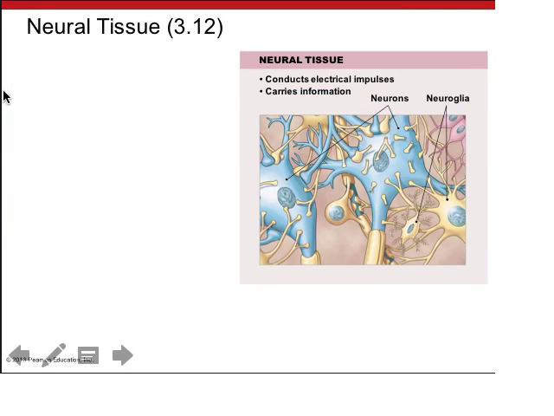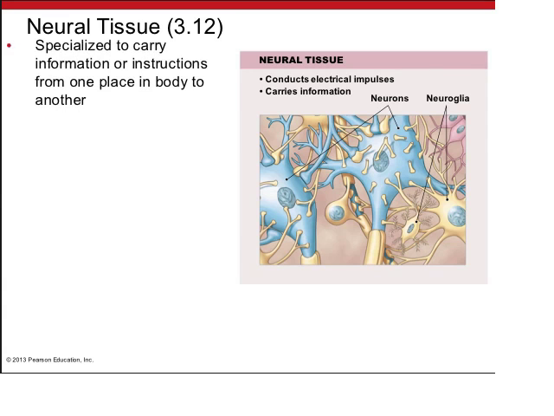Neural tissue is specialized for another task, and that's to send and receive electrical signals. And as a result, it has a lot of interesting extensions that come off of a cell body. You can see here the cell body, or the soma, of the neuron, and then these short projections here are called dendrites, and then you've got these long projections that are called axons.